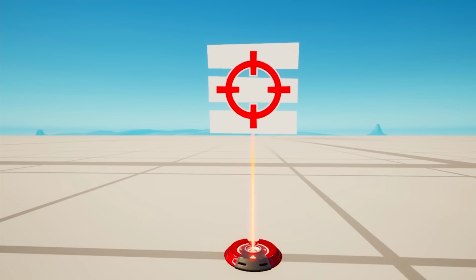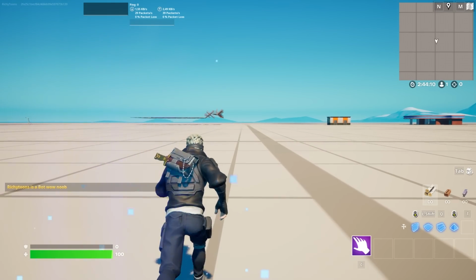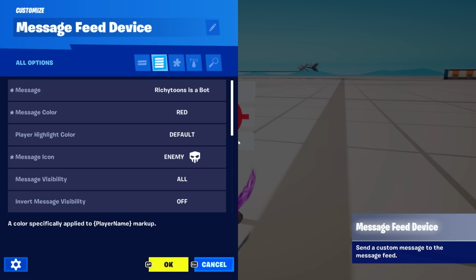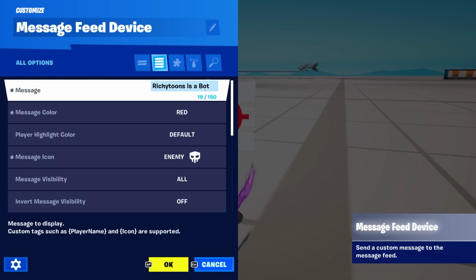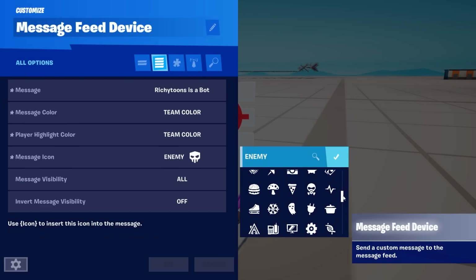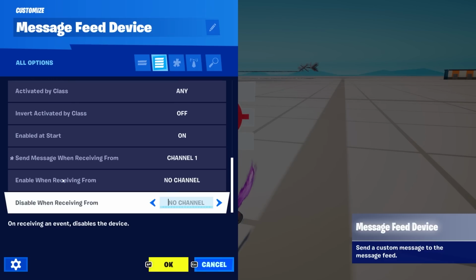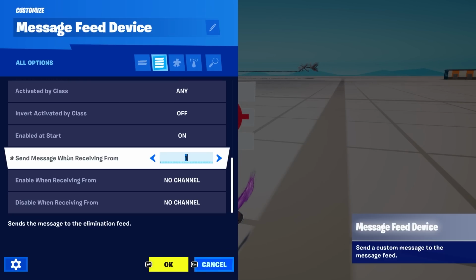The first big update revolves around the new message feed device, which finally allows us to change these rusty old Fortnite HUD messages into new sexy customizable ones. And the device allows you to change messages with a player name tag, so you always have the correct player. It also allows you to change color, highlight color, and the message icon. It also has the usual stuff like enable, disable, which teams, which classes can see it or not.